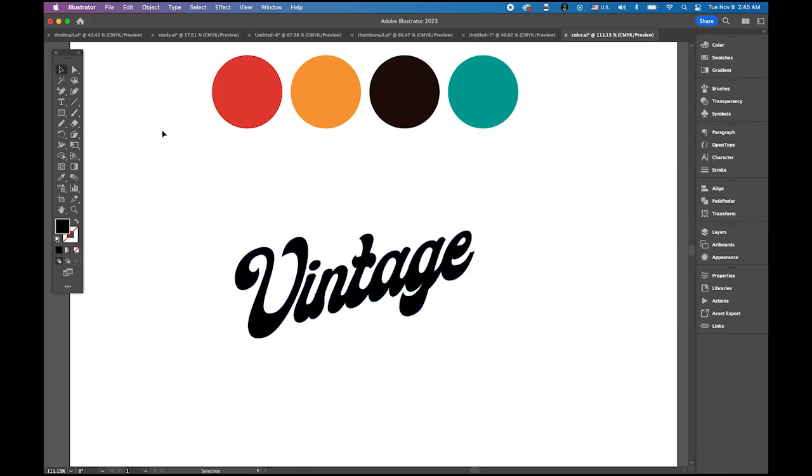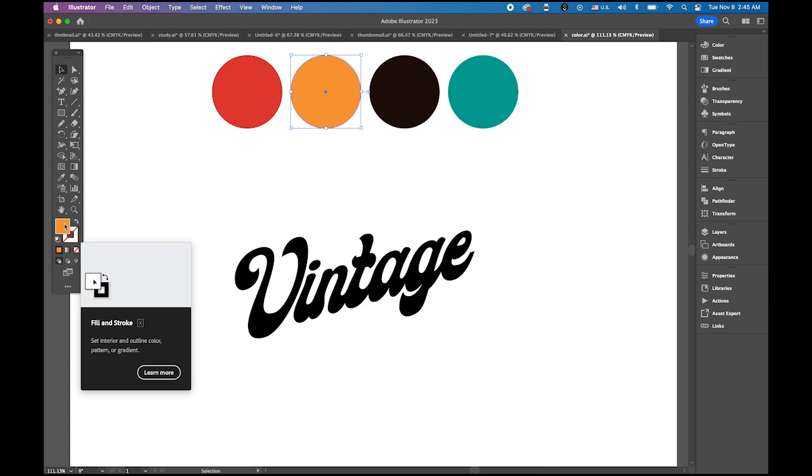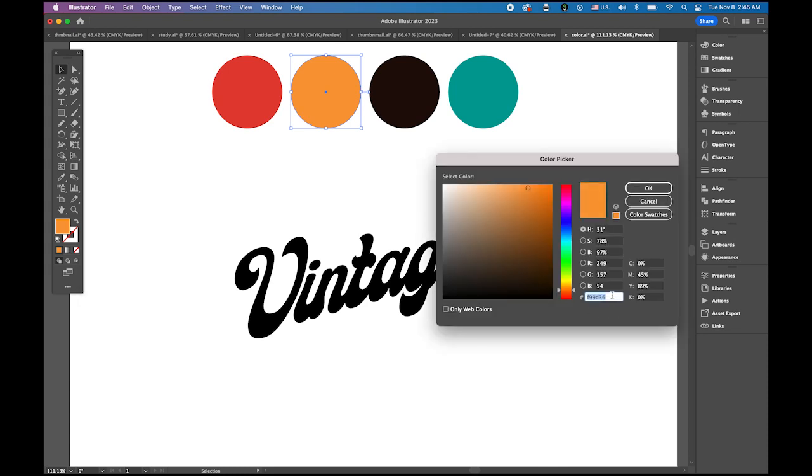All right. Then we're going to add 2 fill colors. One is this orange and one is this. So first we're going to have this light orange. So choose that. Double click your fill color palette and copy this hex code. Command C. Or Control C on the PC.